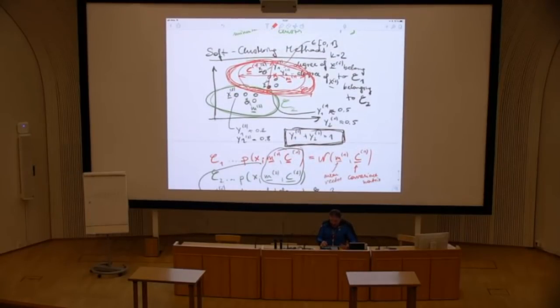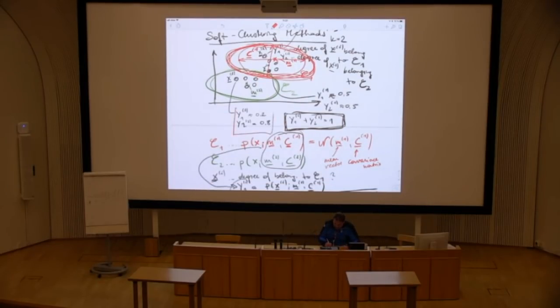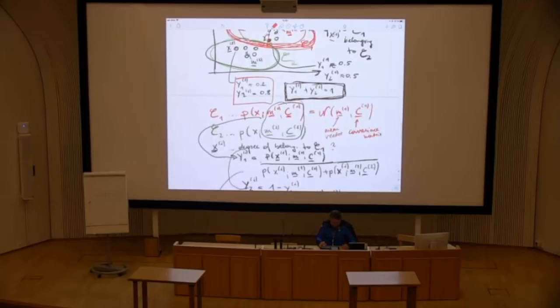The anatomy of the algorithm is pretty similar. Start with a guess of the clustering parameters. So the clustering parameters are here the cluster means and the cluster covariance matrices. Update the cluster assignments. The cluster assignments are given by the degrees of belonging for each data point. Given the updated cluster assignment, update the cluster parameters. Given the updated cluster parameters, update the cluster assignments. And continue this until there is no significant change in the cluster assignments, for example.